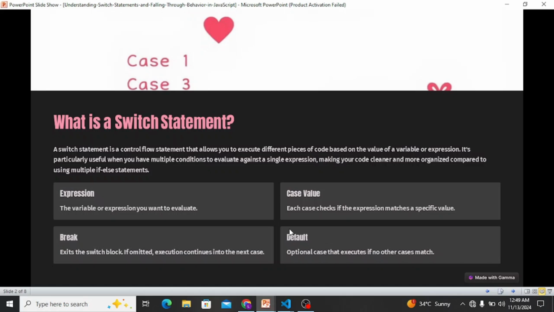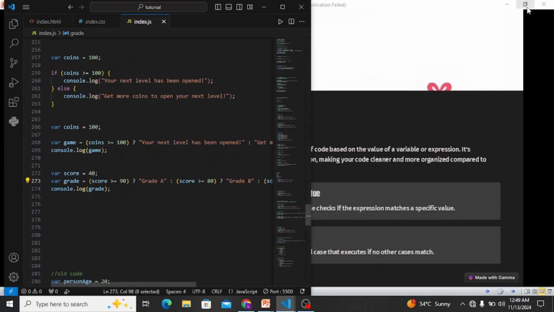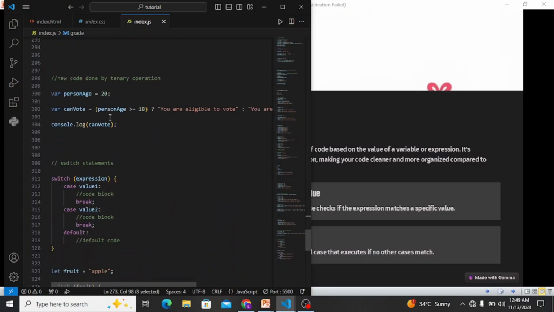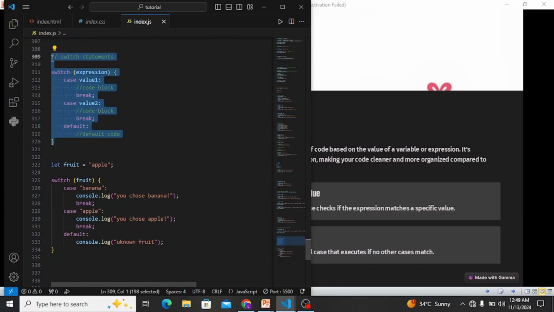All right, so let's give a basic example of what a switch statement is all about. Let me just take this off. I think I already have the code here. Okay, good. Now, guys, this is what we call the basic formula, or the basic syntax, of a switch statement. All you have to do is put in the expression you want to switch on, put in the first case value, put in the next case value, and in this place you put in what you want to log to the console.